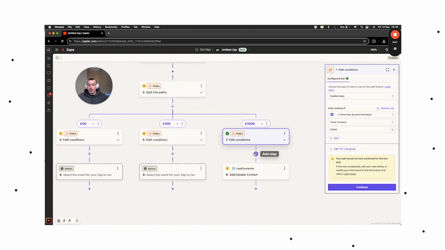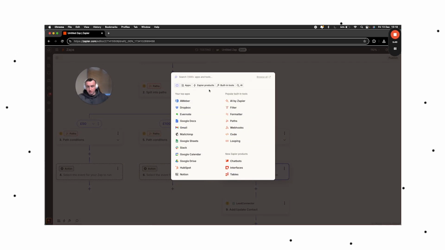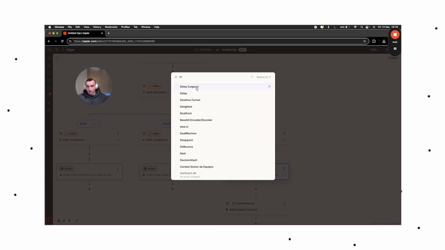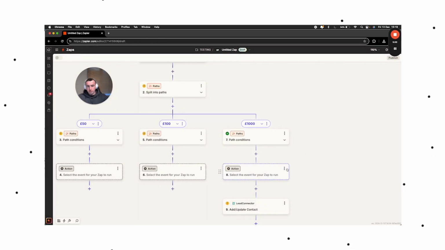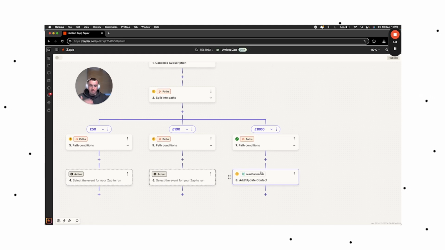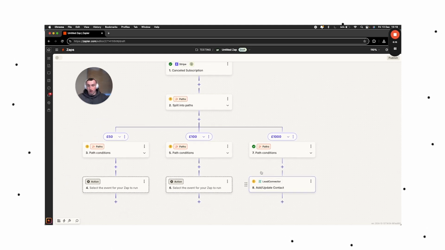If you wanted, you could put a delay step to essentially delay for a period of time. Or what I would suggest doing is just not having a delay step, simply connecting it into Lead Connector, our platform, and we can put a wait step in there, and that can then trigger out a WhatsApp after, say, 60 days. This can then restart the conversation and steer it back into a sale. Alternatively, you could use something like Active Campaign to send out an email too. That can be really simple for allowing you to reactivate past clients.